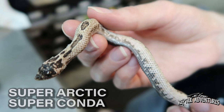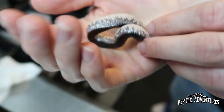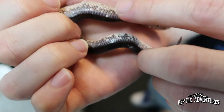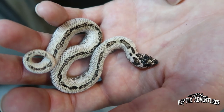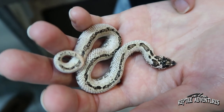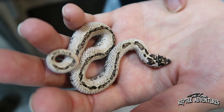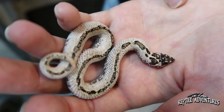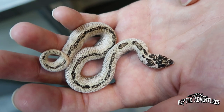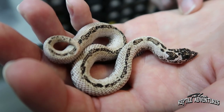This is a super Arctic super conda — a really busy one with a lot of coloration going on. Look at the belly color coming up over the edges — you've got a lot of translucent scales and a shattered pattern. Because it's a super conda, generally speaking super condas are patternless snakes, but this one has a back stripe — and is that caused by the super Arctic? Exactly. The super Arctic increases melanin production drastically, that's why you see such sharp, strong black. If you look at a lot of super condas, they often have a faint hint of a stripe down their back — so there's still some pigmentation coming through, and the super Arctic just makes it all pop.